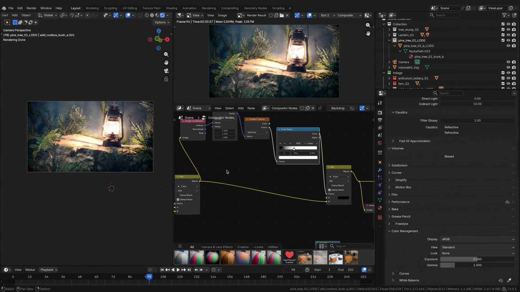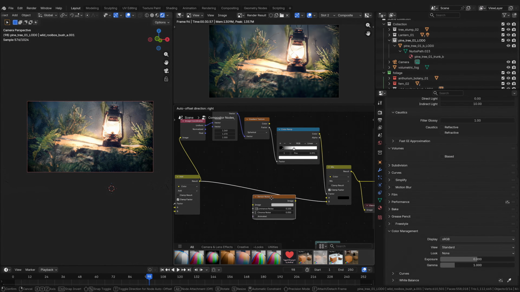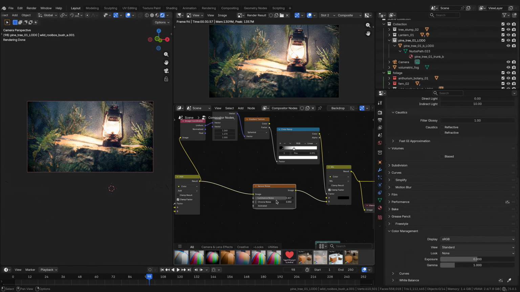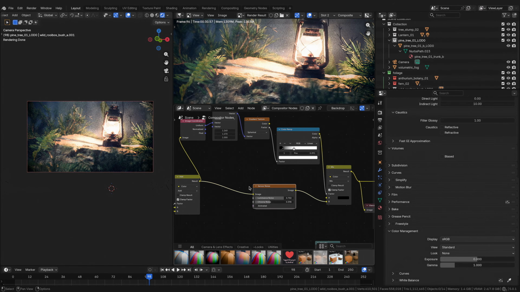Now to our film grain. We could again use one of Blender's new pre-made nodes for this, which would be this sensor noise node group, which we can just plug in here. And then we could play around with the sliders to add noise, and also have a checkbox which we can use to make the noise animated. Since, as you can see, if we move a few frames again, the noise will be static. But if we check the animated toggle here, it will use a different noise on each frame.